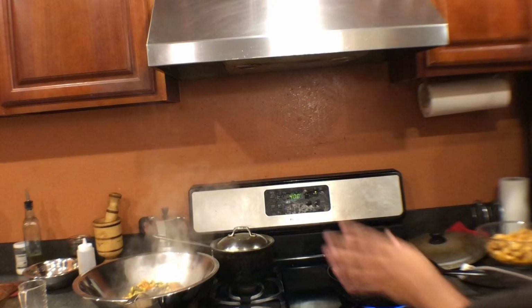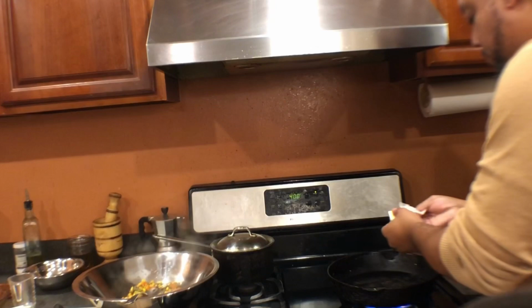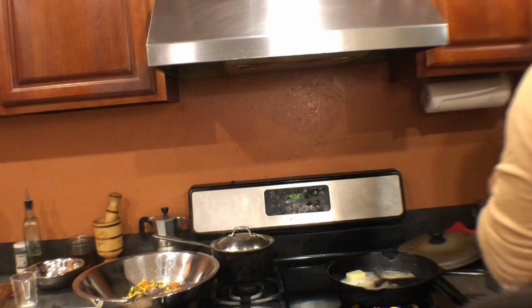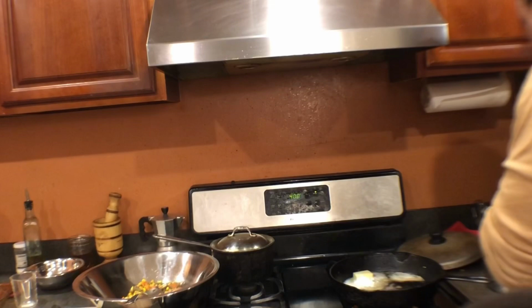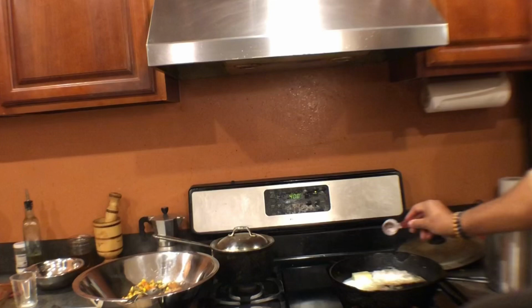And just a couple squirts of canola oil. 4 tablespoons of butter. Turn that down a little bit so it doesn't burn. And I'm going with 1, 2, 3, 4 tablespoons of flour, all-purpose flour.